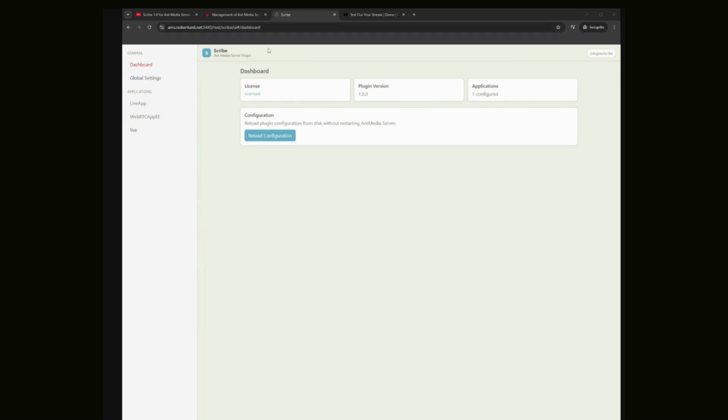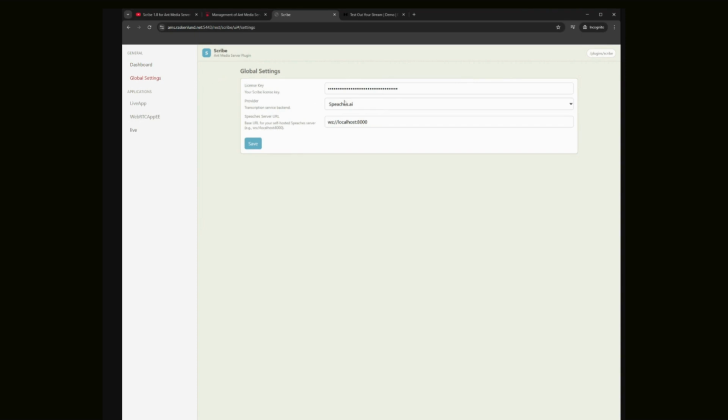So this is the Scribe dashboard. I'll go very quickly through the settings. There's global settings where you add your license key, and there is the possibility to choose the provider. As I mentioned, currently we support Speechmatics and Speeches.ai, which is an open source alternative based on Whisper.